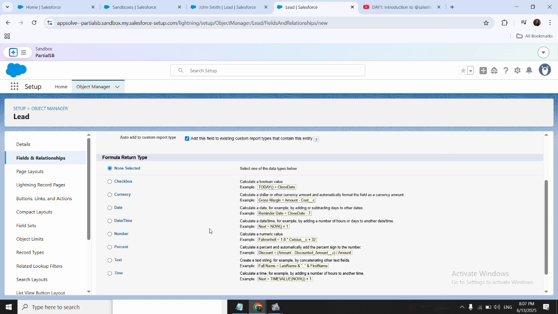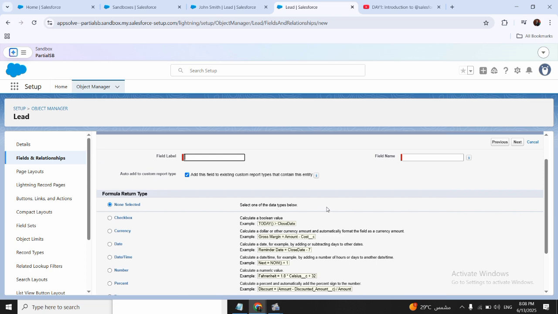So let's say we need to check for the amount of that lead. Let's say there is like a code for that lead, and I need to check this checkbox if the lead amount exceeded 30,000.